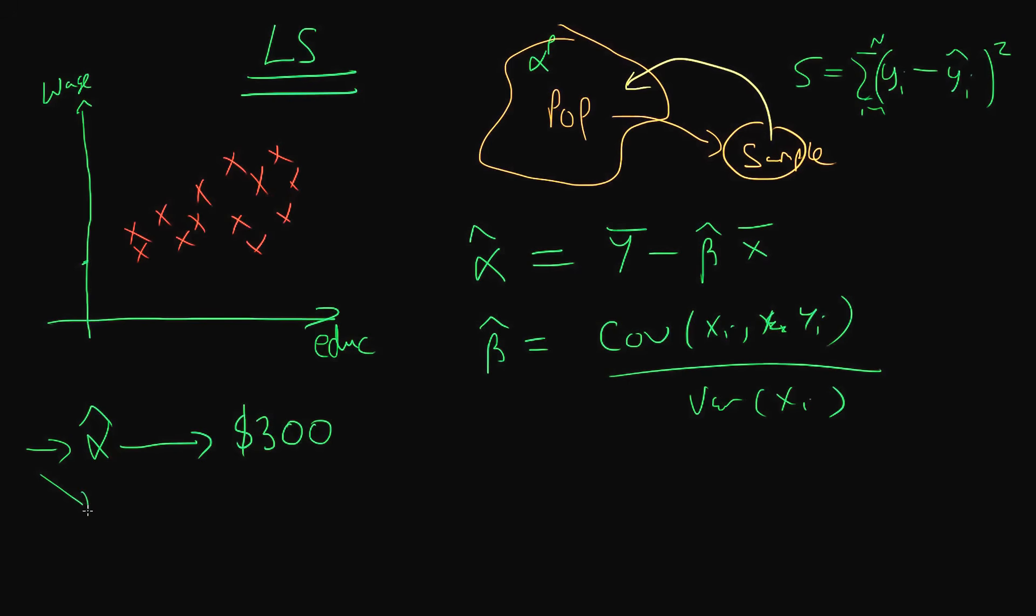And again, feeding in our sample data to beta hat will tell us what the slope of our line is. Putting these two things together—our alpha star and our beta star which defines our gradient—we have used least squares estimators to objectively fit our line to our sample data. That's gotten rid of some of the subjectivity which we have when we just draw a line of best fit by hand.